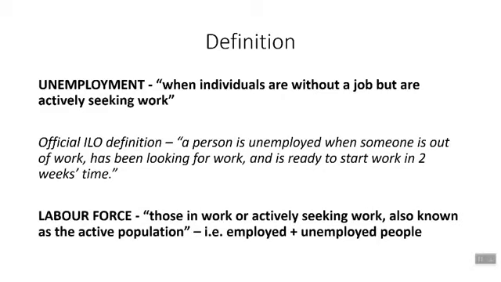Labour force is another key term, and essentially the labour force refers to those in work or actively seeking work, also known as the active population. In other words, it's those in work, so people who are employed, and those who aren't in a job but actively seeking work, in other words, the unemployed people. And so the labour force can just be thought of as the number of employed people and the number of unemployed people added together. Note that this doesn't include people who aren't economically active. In other words, people who aren't in work and people who aren't actively seeking work. So this may include students or people who are retired.